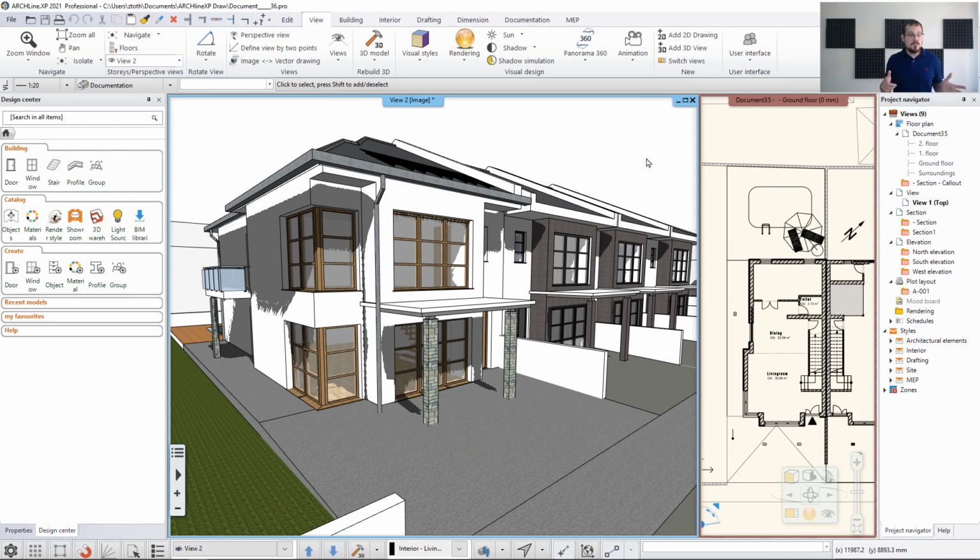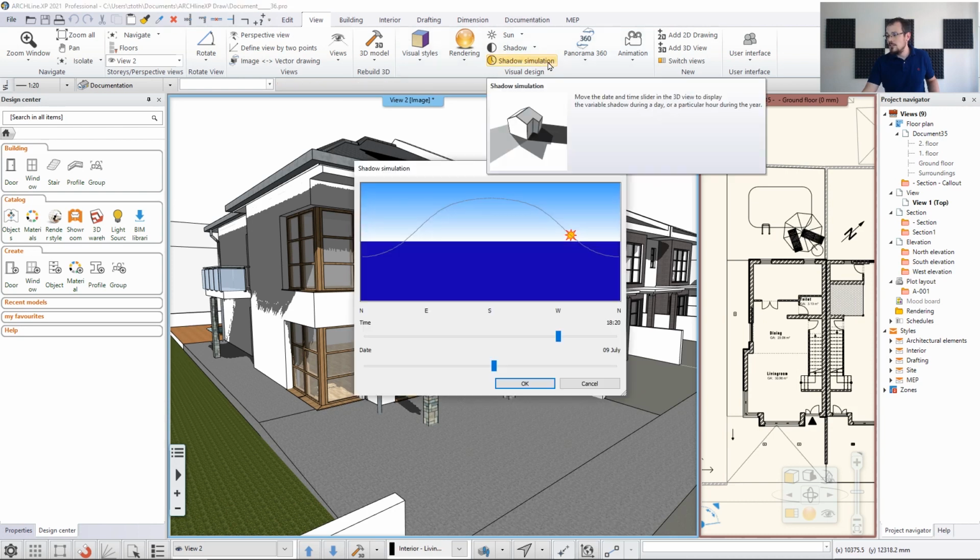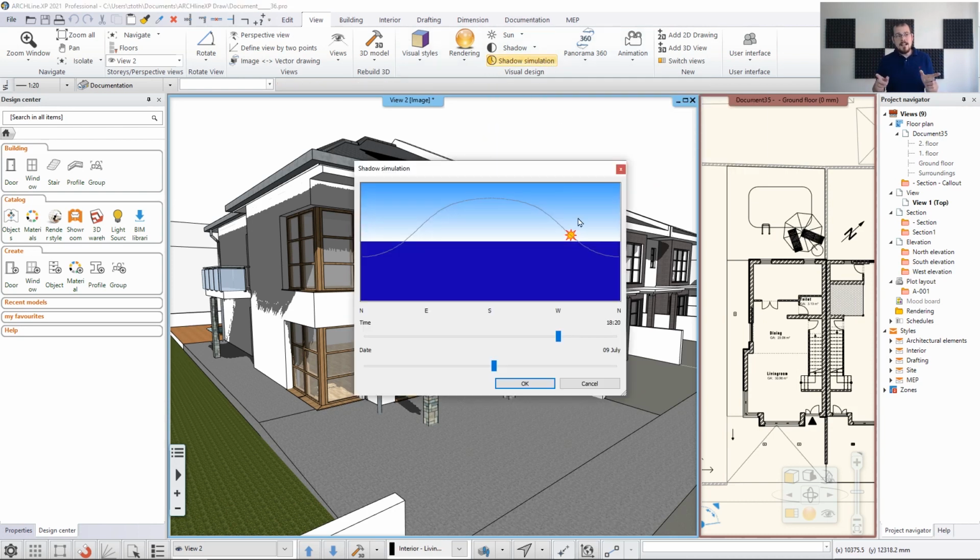But if you want to take a few pictures like this, you can do that. You can create some renderings. Mind you, if you create renderings, the result in terms of shadows would be much nicer. But if you want to go with the original sun settings to keep accuracy, and you want to find another time of the day to give a better look to your model, then you can go to shadow and go to shadow simulation, and here you can fine tune the time of the day and the date.